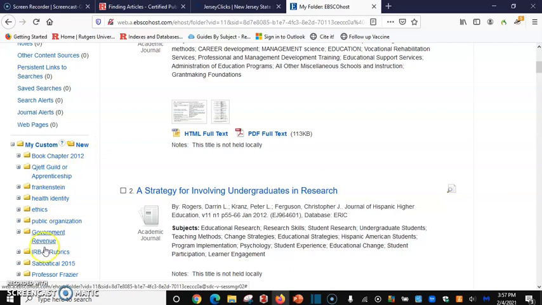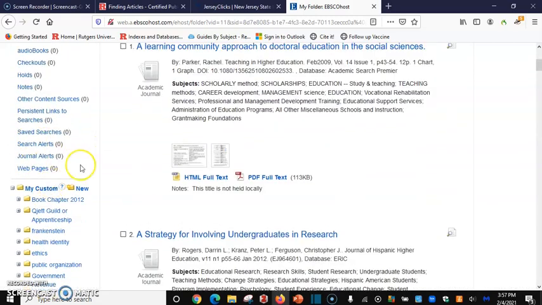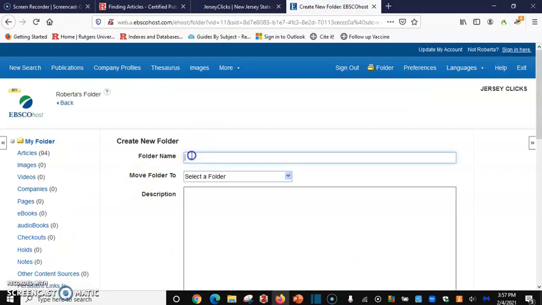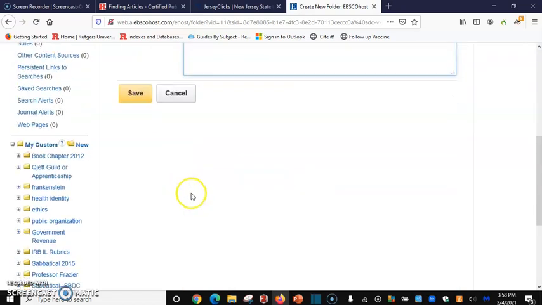Now, obviously, I have a lot of other folders left over from other classes, but I can start a brand new one, and I can call it Community Policing. All right, so I have created a new folder. Let's save it.